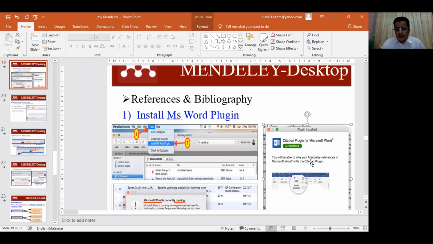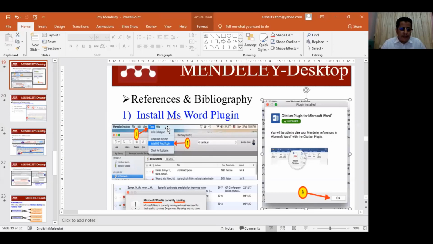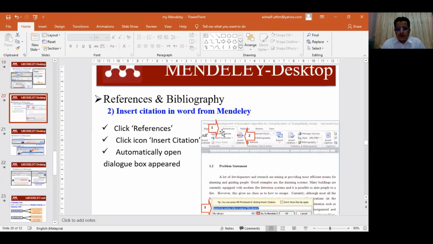When you open your Word, this will appear. You just click References. If the Insert Citation and Mendeley icons appear, that means we can continue to show you how to add references in your Word.